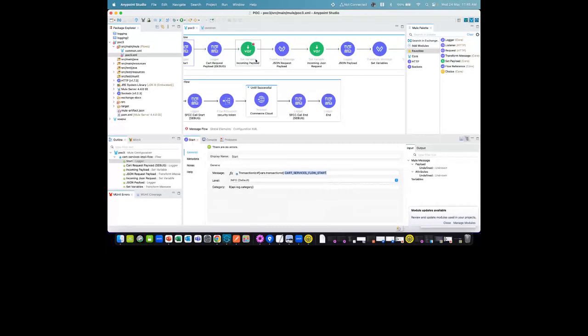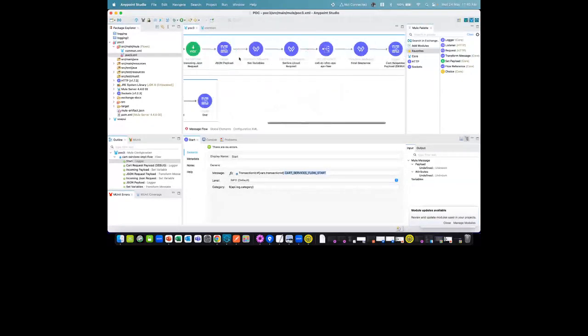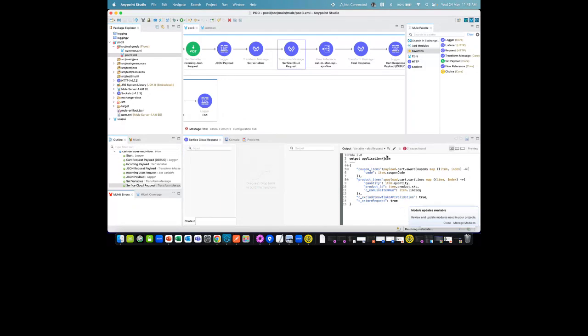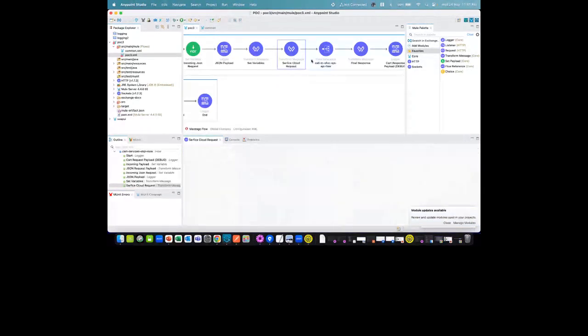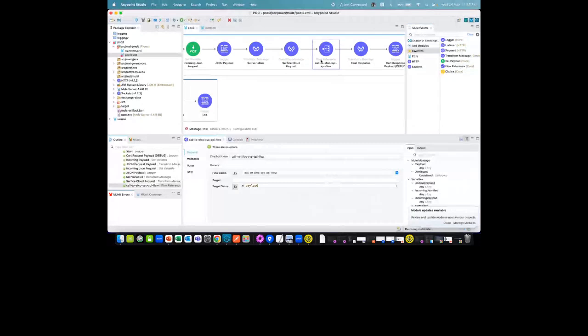Now we get a request and come to know that the user has added something to the cart. Now we'll transform the JSON payload. If a voucher is attached to that cart, we'll send the coupons and everything to service cloud, and call the SFSC system with the request payload to check if that coupon is valid or not.